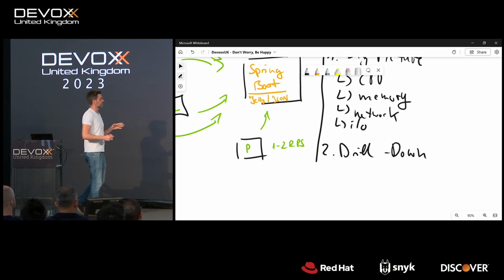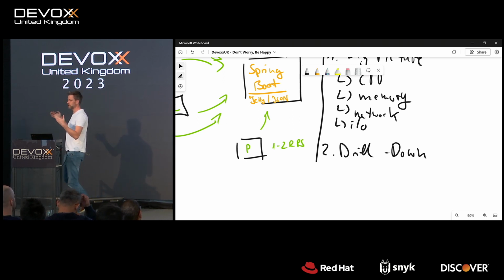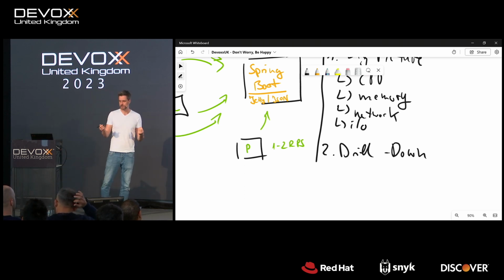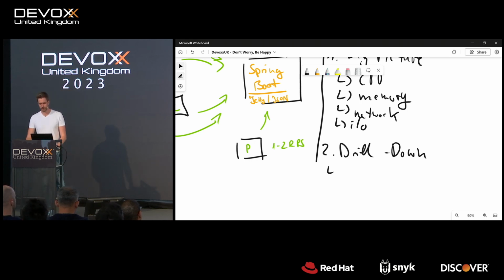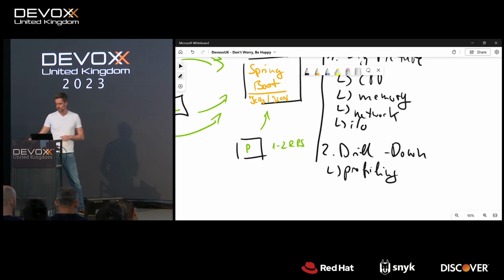Drill down means it's nice to see the CPU snapshot of the whole machine, of the whole operating system, but where specifically was the time spent inside my application, CPU-wise, for example, or memory-wise, or I/O-wise. And that means we have to do some profiling, and we're going to spend a lot of time, actually, in a second, on profiling data with the async profiler, look at flame graphs.